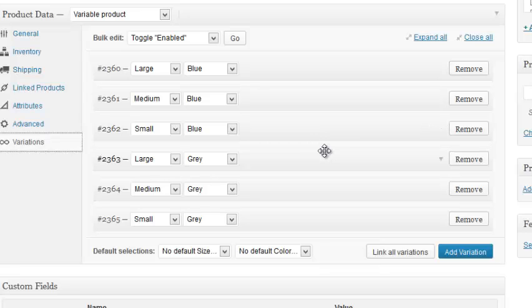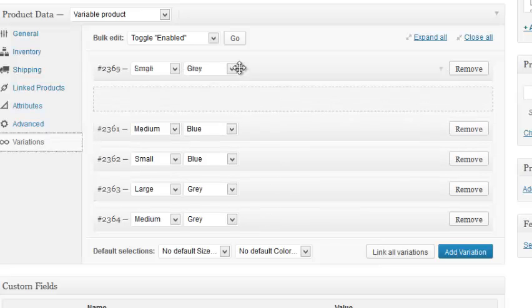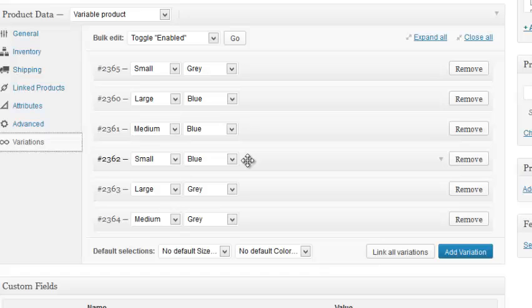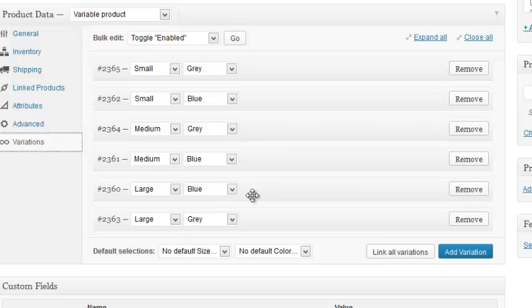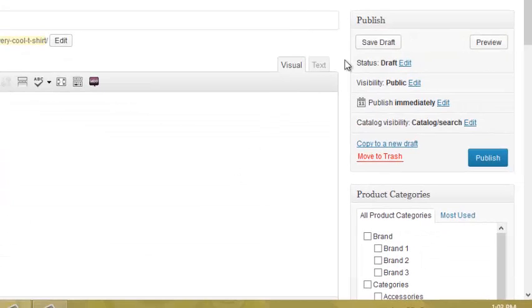You don't obviously have to do this, but I could reorder it if I wanted to see it in a way that makes sense to me. I just wanted to see it in a different way.